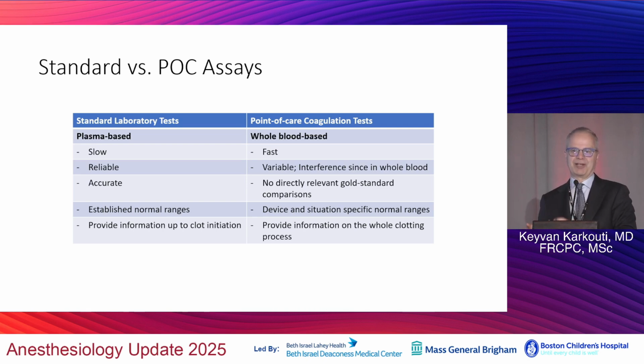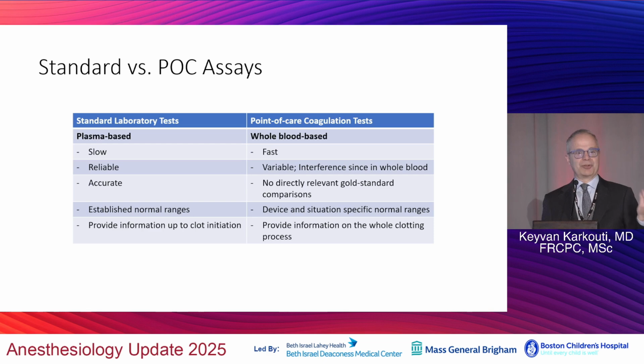They give you more information because they're in whole blood, and they give that information to you faster. So plasma-based, you've got to spin the blood, send it to the lab, and wait. I don't know about your hospitals, but for us, even getting a CBC back, which is not spun, takes about 20 minutes or so, and about 45 minutes for INR, PTT, and fibrinogen. If we're lucky, we might get it back in half an hour. Whereas whole blood-based point-of-care assays, you can have initial results within 5 minutes of running the test.